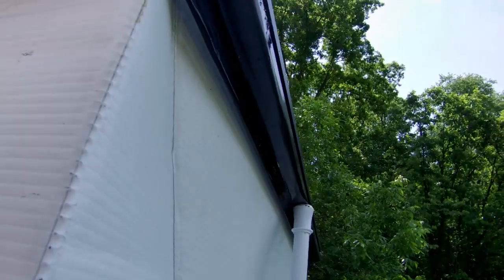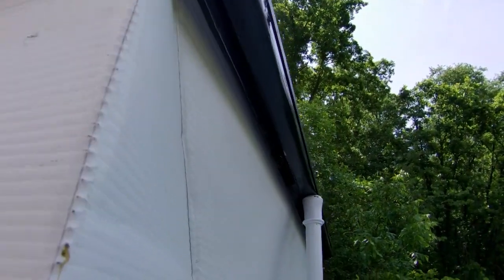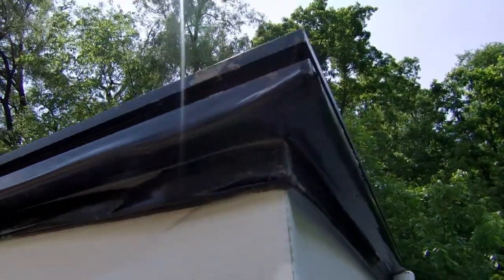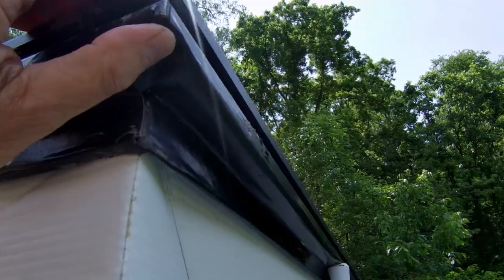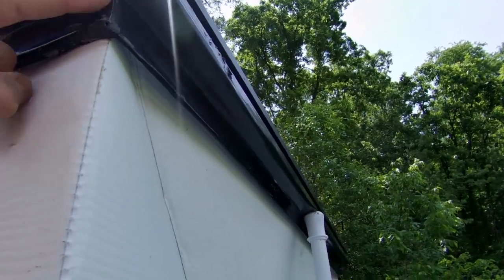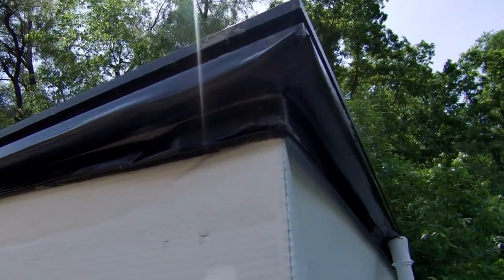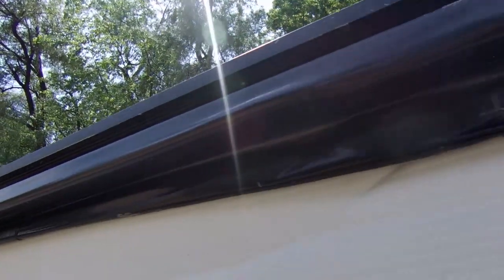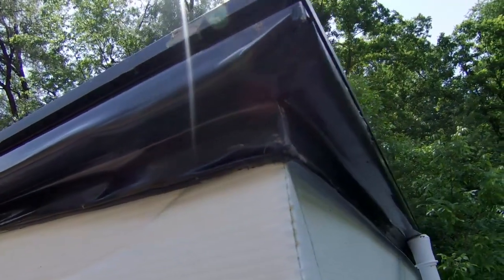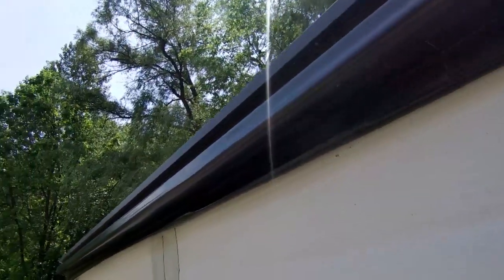Probably would have been better just to put foam directly on the bottom here and have it squish down onto the bottom when you set it down. But this works pretty good. There hasn't been any problem driving. And this Gorilla Tape is new to me. First time I've seen it, and it's UV rated for outdoor use. So they call it permanent Gorilla Tape. It's not that much more than the regular Gorilla Tape.